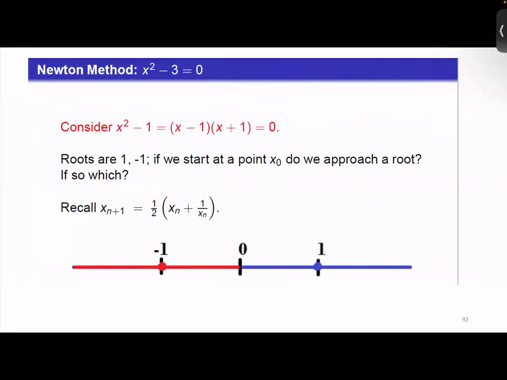So again, a lot of this is, if you go further, you want to prove stuff like this. If I have a method, I want to know, is it going to work? What root will it converge to? What this is telling us is, at least in this case, Newton's method has you converge to whichever root is closest to you. That's pretty good.